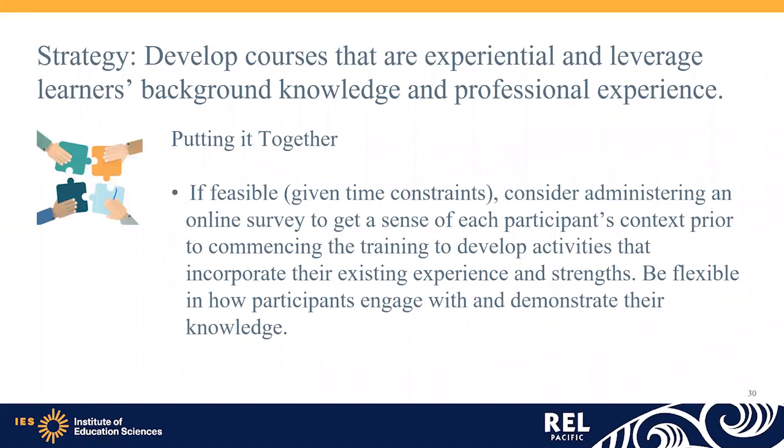What we talk about, if possible, and it's not always possible, is an online survey prior to the course, finding out what people know and maybe what they want to learn. That's easier in a smaller group, when you have time and it's going to be multiple sessions. You could allow for flexibility, having people do a survey at the beginning, similar to what we did on this one, but then you possibly have to anticipate your learners' background and build some activities. So maybe a reflection sheet with questions designed for different levels of understanding. Next slide.